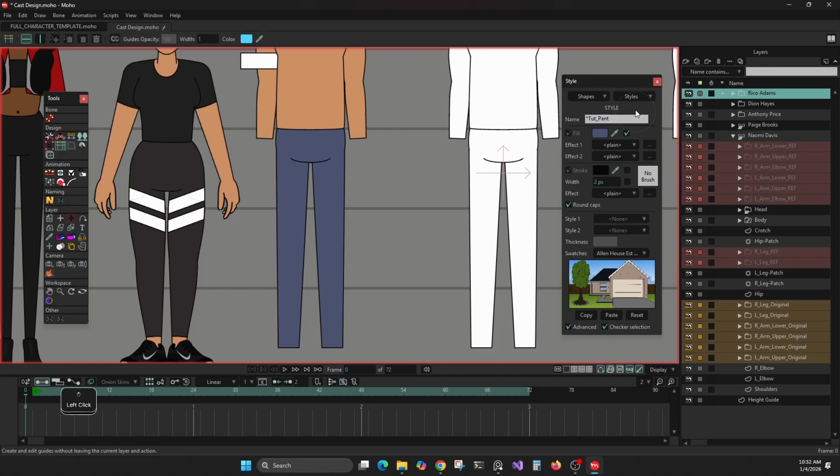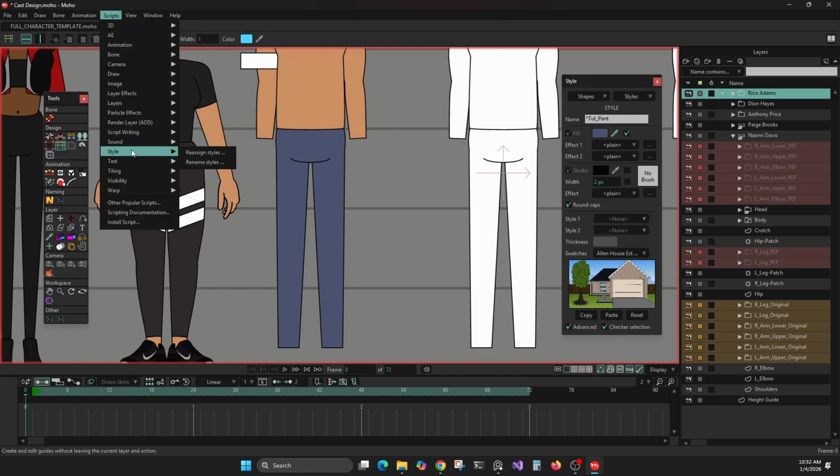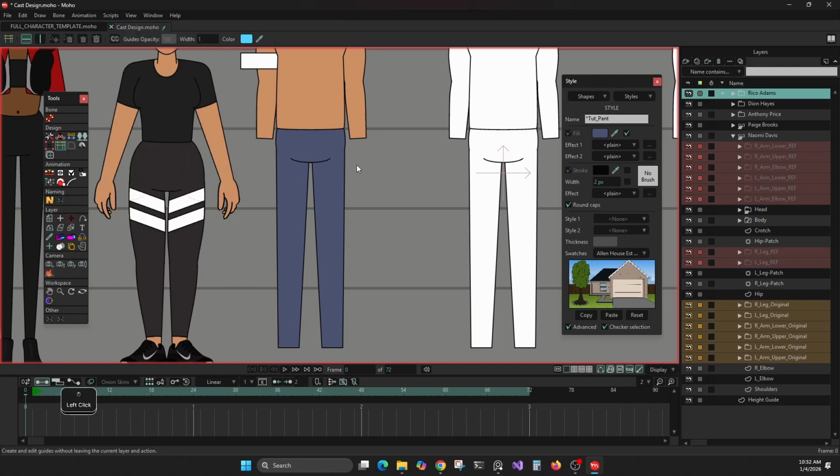All right. So now that script is in my scripts, style, rename styles, and everything keeps going off screen. So let's search for this, and I want to put blocking underscore.